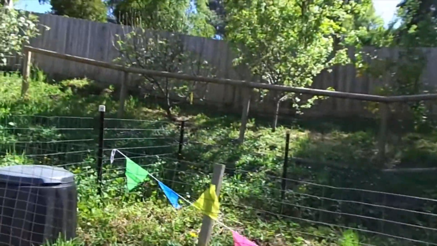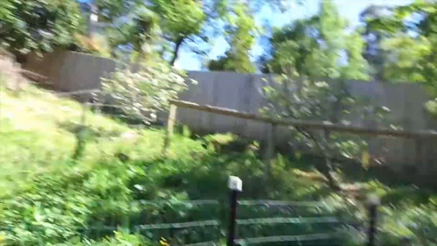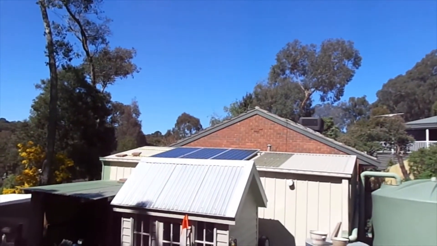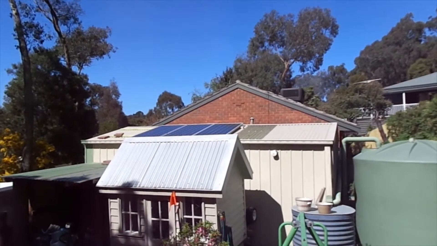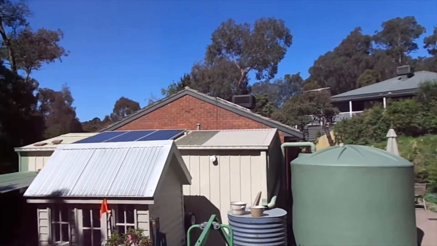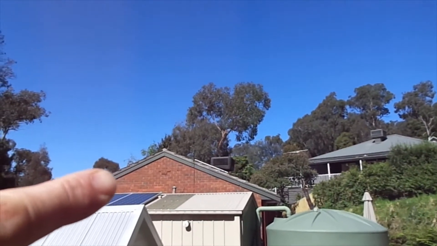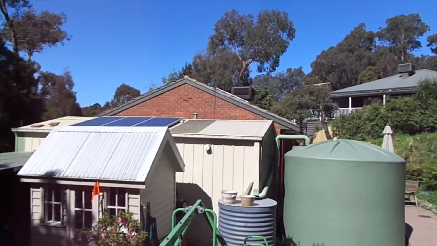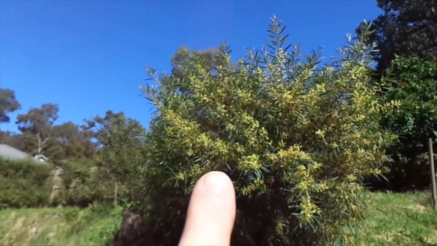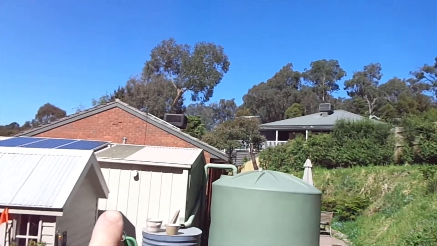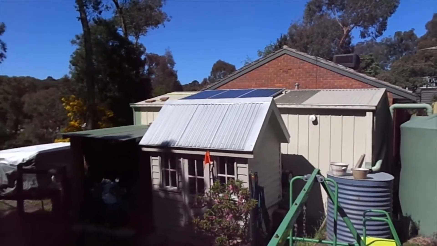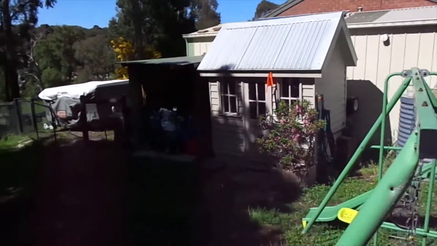So I've just made a couple of changes with the solar. I chucked an extra panel up on the shed roof there, so I've got three panels up there now, and I've still got the two up on the house that you might be able to just see there. They're still connected, so when the sun swings around over here I pick up some solar from those two in the afternoon, but these three are in full sun now and will be for a few hours.